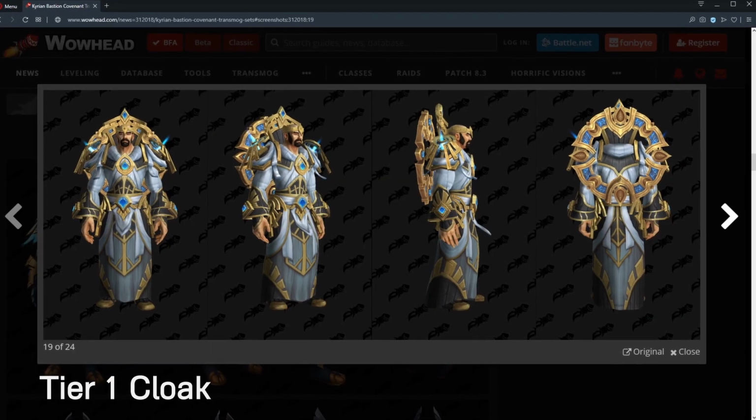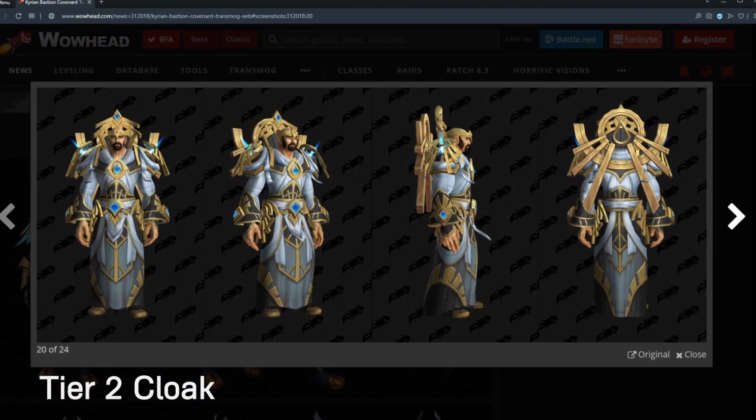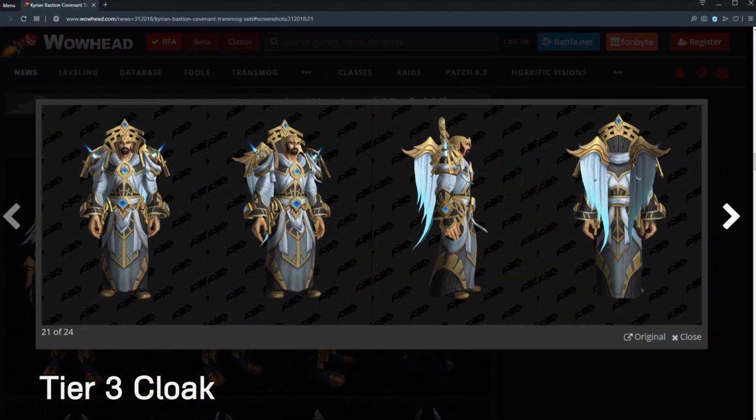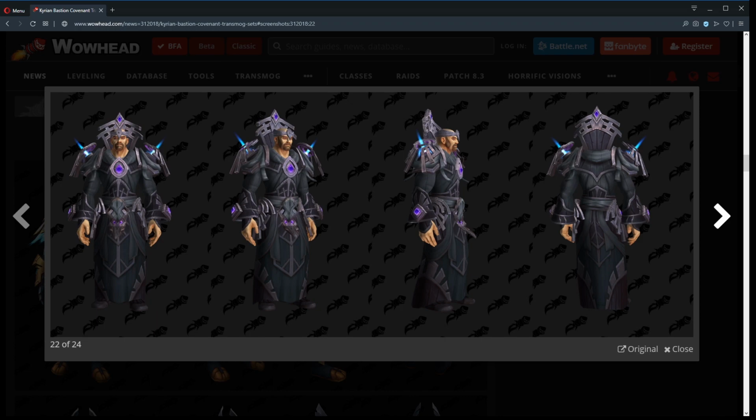Cloth wearers were definitely not left out. Usually, in my opinion, plate armor always looks the best while the other armor types suffer a little bit. However, this cloth set has to be one of the best sets I've seen in all of the expansions. The gold and white set works amazingly well with the tier 1 and 2 cloaks. Don't get me wrong, the tier 3 cloak looks great too, but man, does the tier 1 cloak go so well with this set. The brass set, silver set, and purple set all look amazing too.